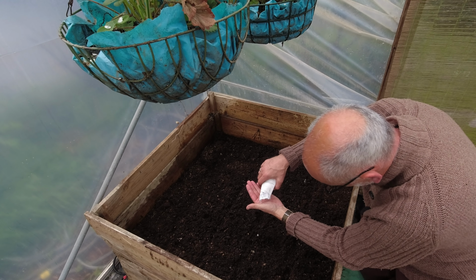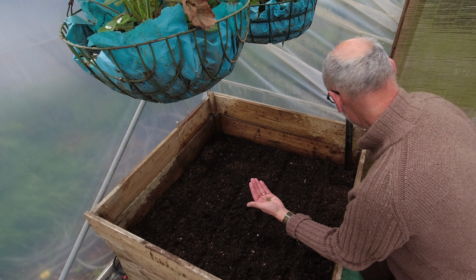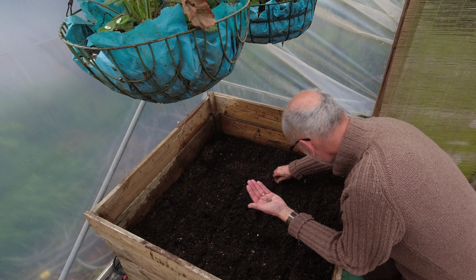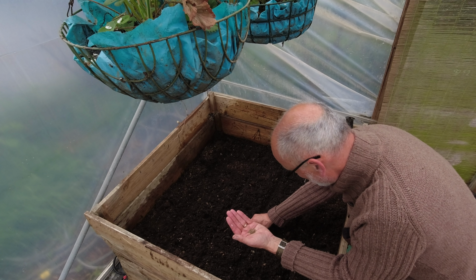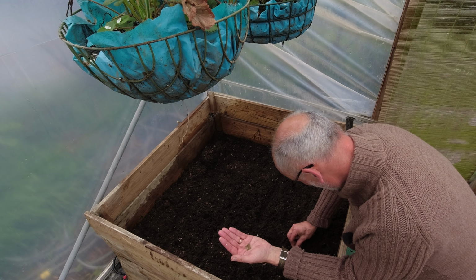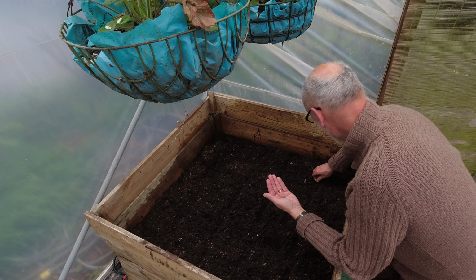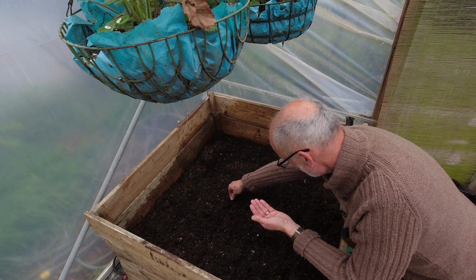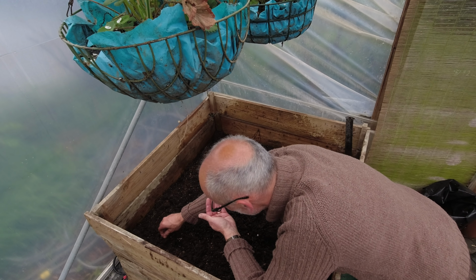So here's my seed. It is Sweet Candle. It's an F1 variety, and I don't normally grow F1 apart from carrots, although I have done my sprouts this year based on recommendations. So I'm just going to put a couple at each of these junctions, because I don't want one that has nothing in it, and that tends to happen because carrot seed, at least I find, is quite difficult to germinate, and therefore you can sometimes risk having a dud spot, which is a pain because it results in you having to then move a seedling, and moving carrot seedlings is almost as bad as not having one in the first place, because they do not like to be moved.